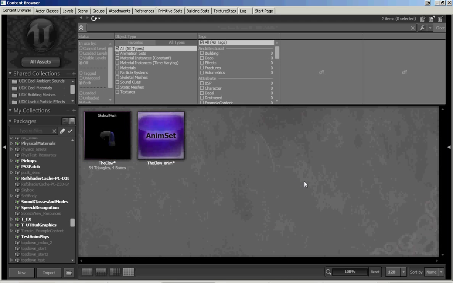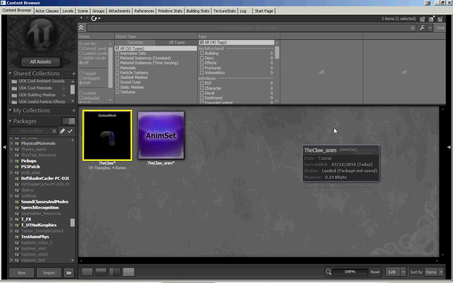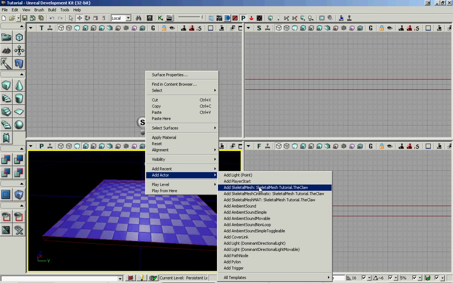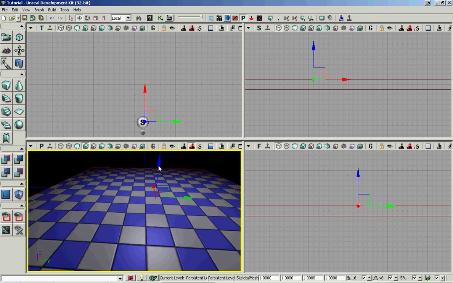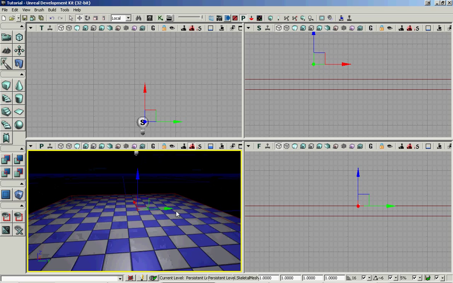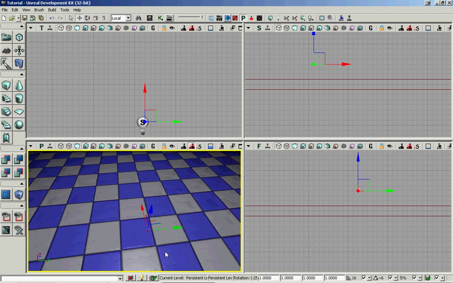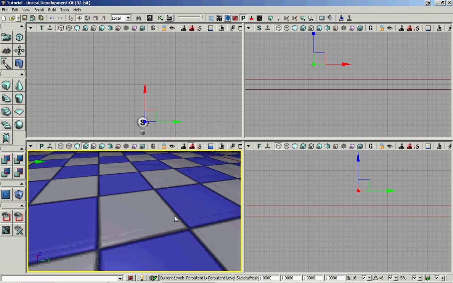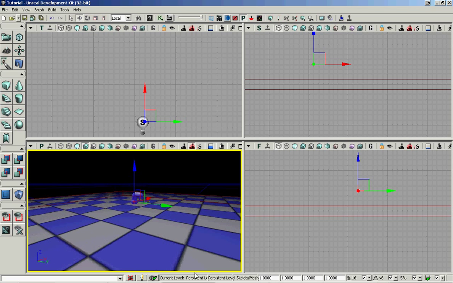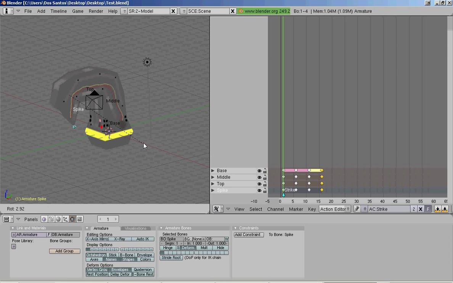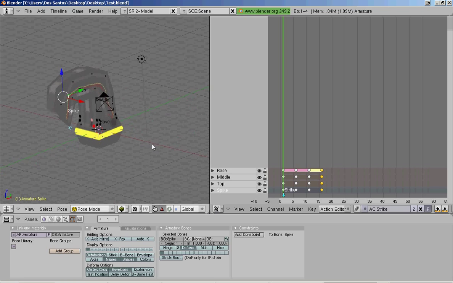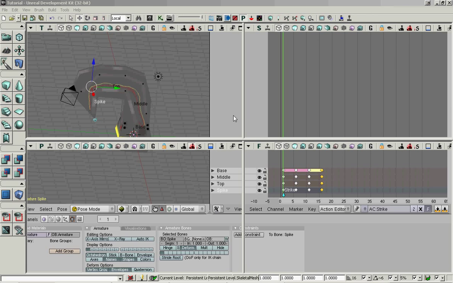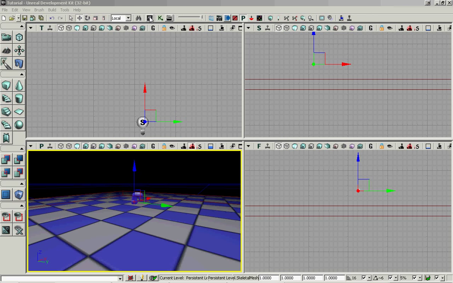Just on a side note, if you notice the scale between UDK and Blender, let's see, add actor, add skeletal mesh actor. And you see, it's tiny. You can hardly see it. But that's it right there. See if I can zoom in enough. That's our mesh. That tiny little thing is our mesh. And you see in Blender, it's huge. So you have to remember that the scale is very different between Blender and UDK.